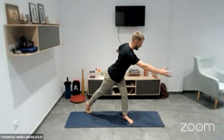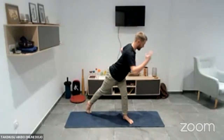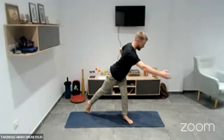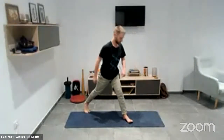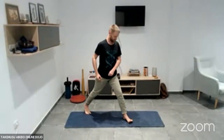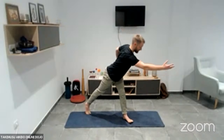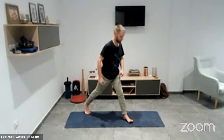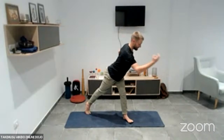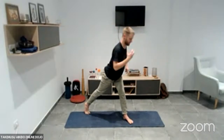Swinging through, reaching through, pulling back. Reaching through, pulling back. Just checking that front foot's nice and stable. Again, if you also want to check that position of the front foot that's really kind of fixed in those 3 points, just pull the toes up gently. And reach into it and feel where the weight is kind of being distributed. Try and make the feeling even, or the weight even across the foot, across those 3 points.